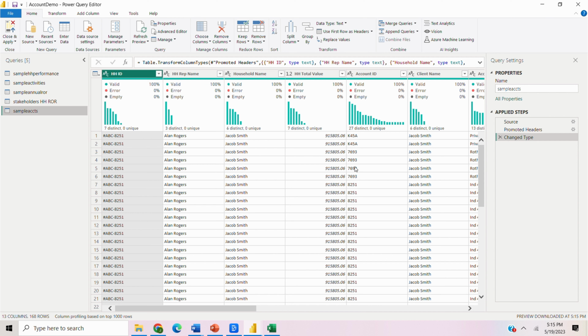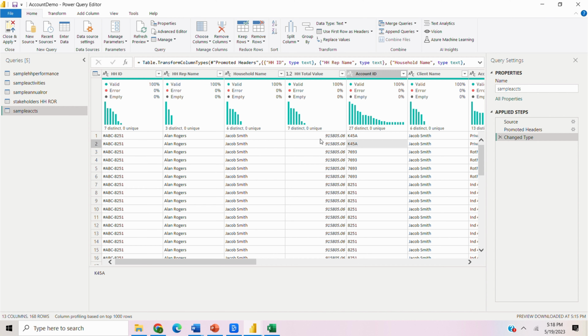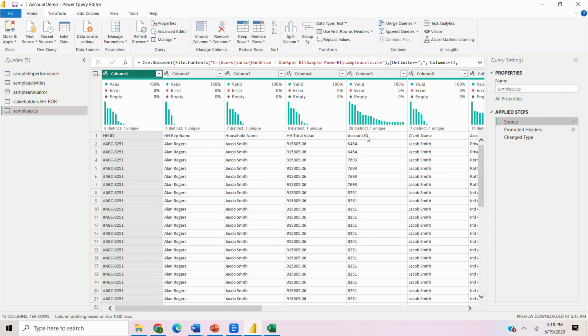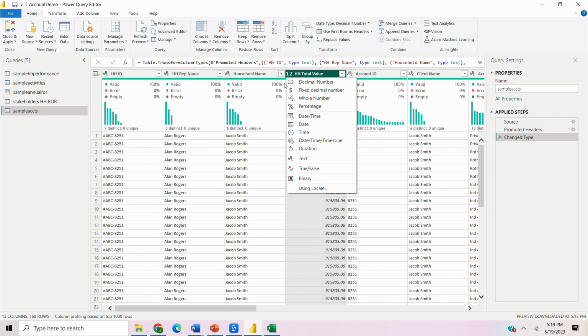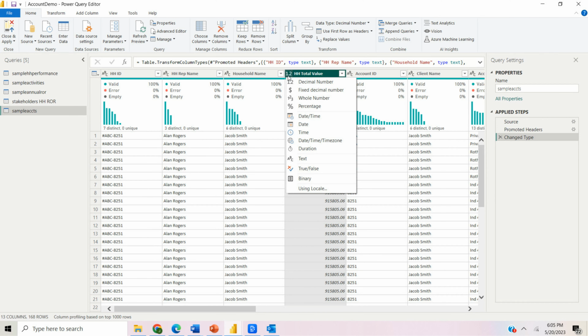Now we see the file within the query editor. Over to the right, you can see that a couple of steps have already been applied to process the data. The first step was Power BI recognized that you had column headers, so those headers were promoted. The second step was it recognized the data type for your columns. Power BI has recognized that this column is a decimal number. If it is necessary, you can change the data type.